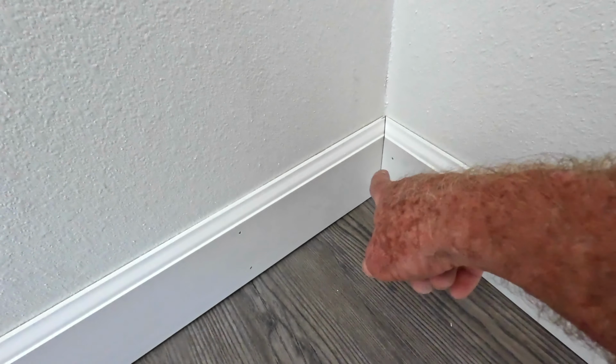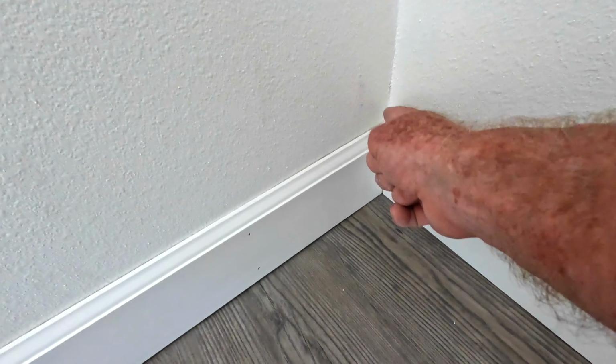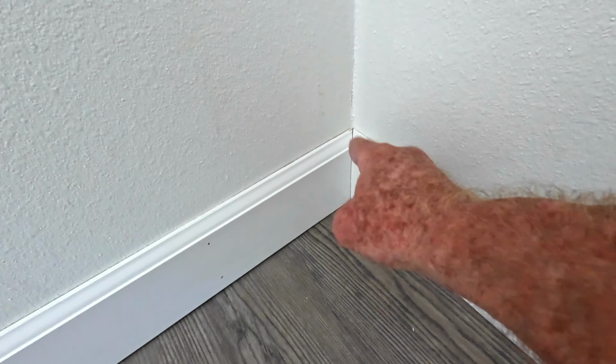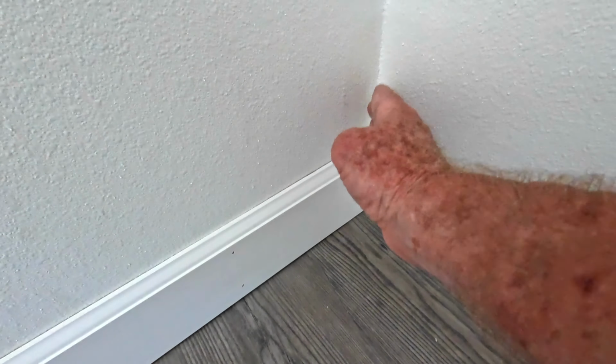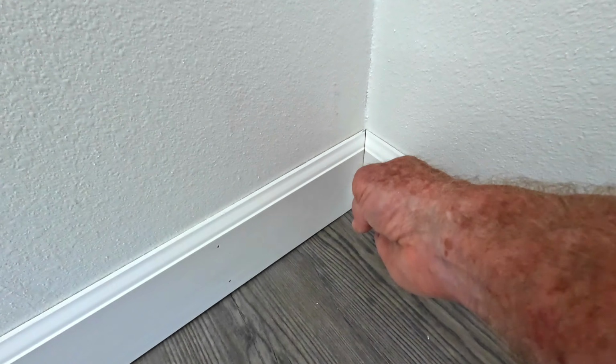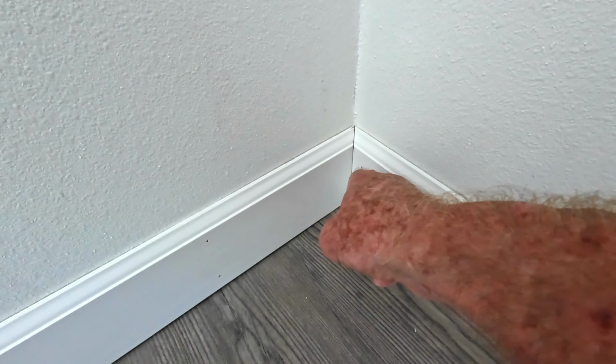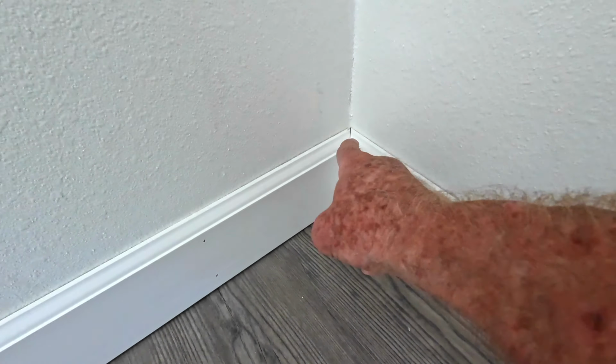So this is pushing in hard. In this case, I think this is the cope. It's hard to tell if they're installed. But you push hard, and it doesn't matter if the drywall moves. This stays tight. And in 6 months, in 6 years, this is still going to be tight. If you cut a miter, it won't be. It'll come apart. Things move, even if you glue it, and you don't need glue for this.